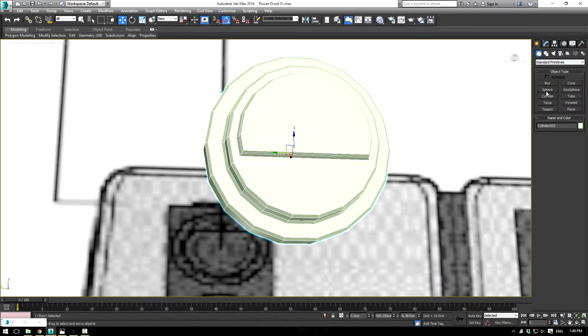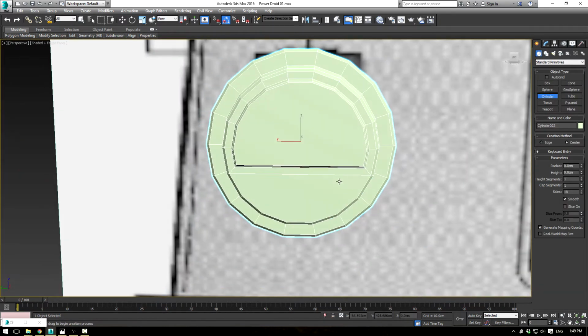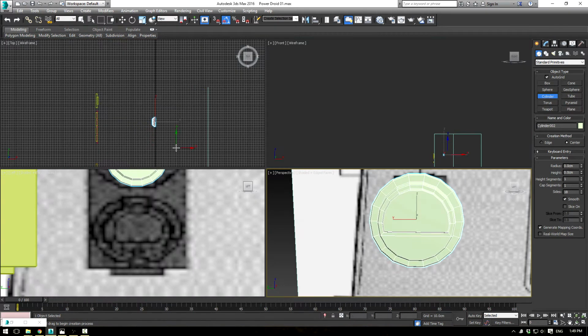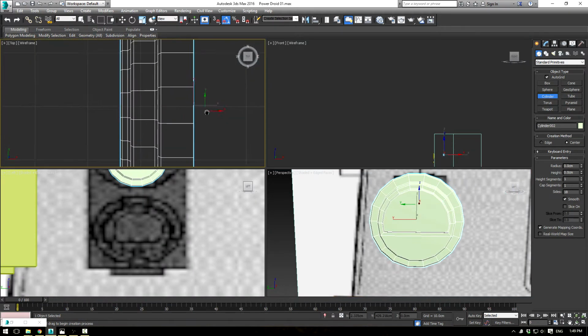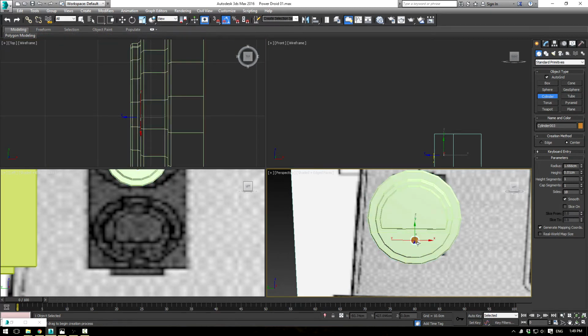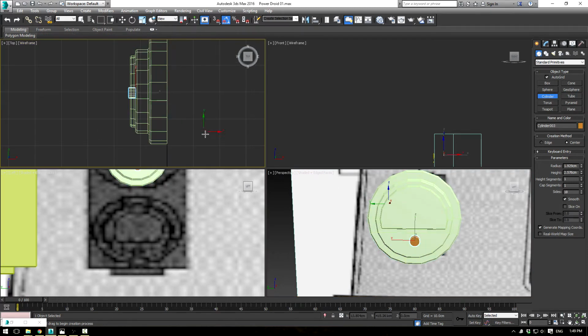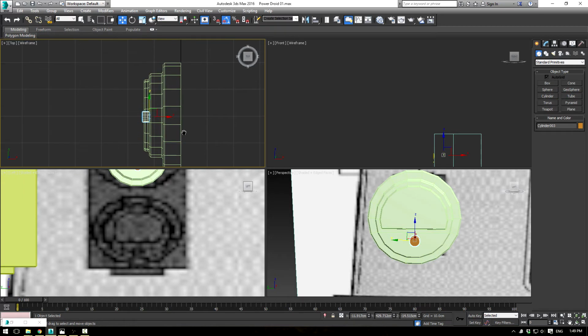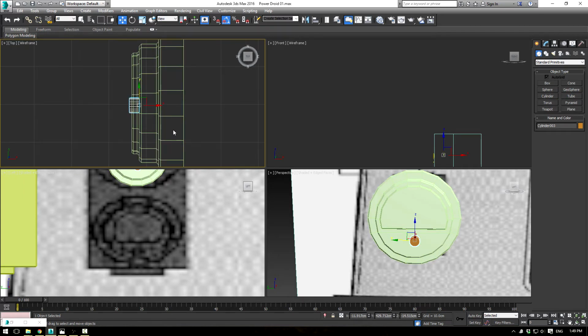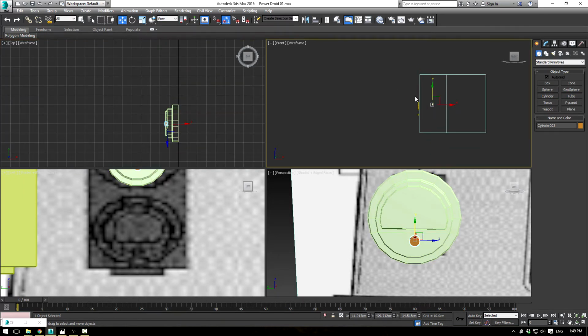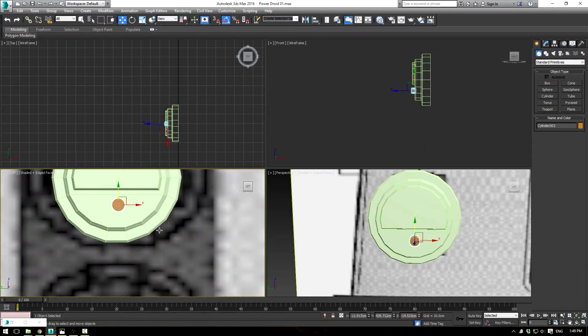So we're going to go ahead and add a cylinder using auto grid. We're just going to add it as close to the middle as we can here. So let's just first make our little button. Press W, and we can try and think of how we can align it so it's perfect.